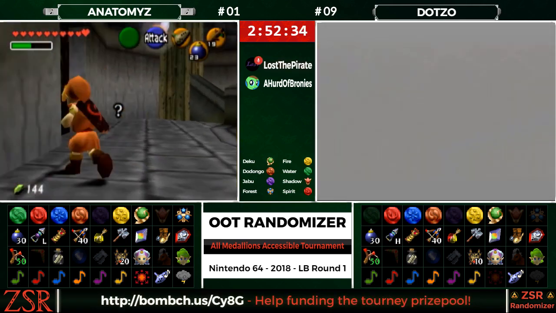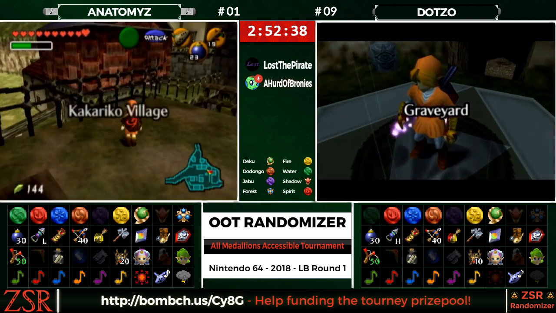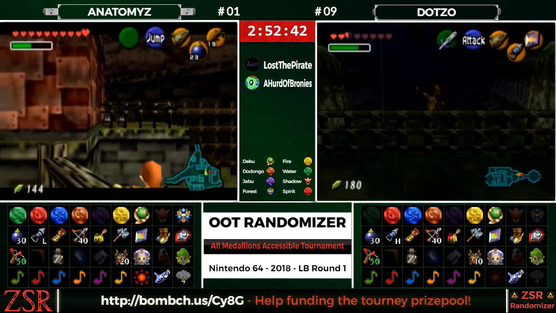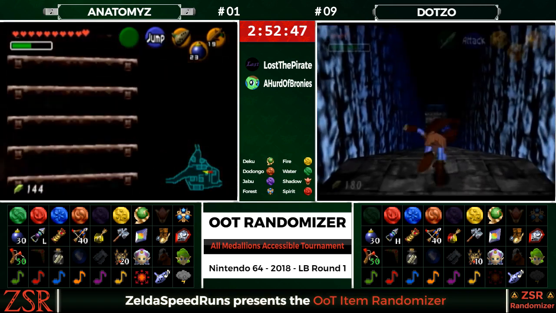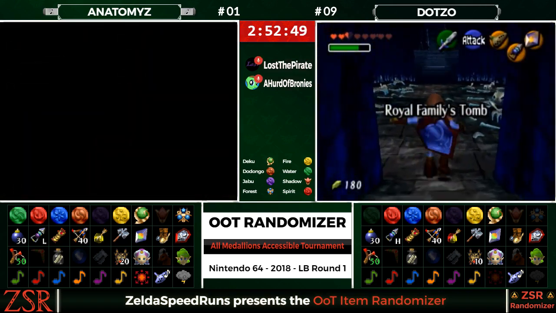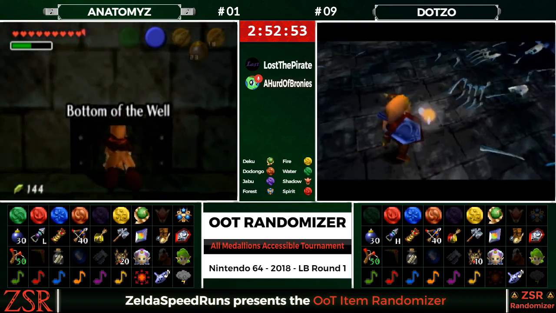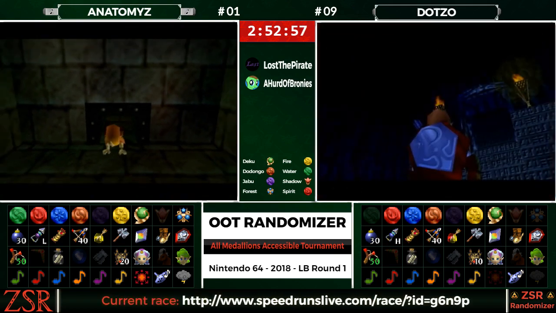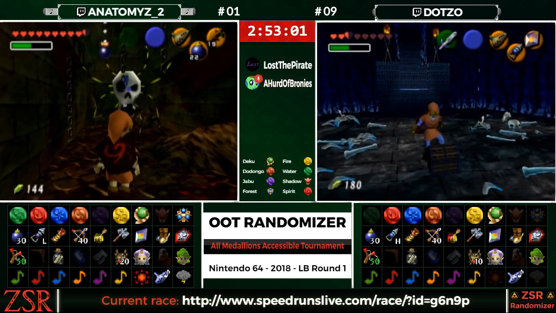Is he going to go Shadow? Oh no. Is he? It could be the way, we don't know. No, he's just dropped down. One thing to note is that ATZ has also done the entirety of Forest Temple. Yep, and Dotzo hasn't. That's another thing that ATZ has.